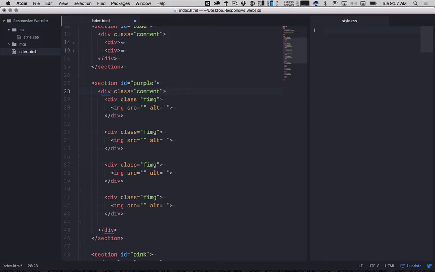Images don't need closing tags because they're self-contained. You provide a path to the actual image and it just loads the image. There's nothing that goes inside the tag. Does that make sense? So it's not technically a container. Everything else is a container because you can stick stuff between the open and the close tags. So image is not a container.